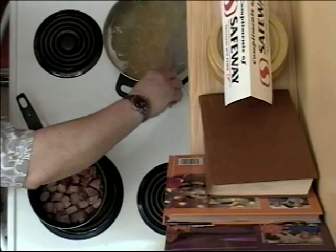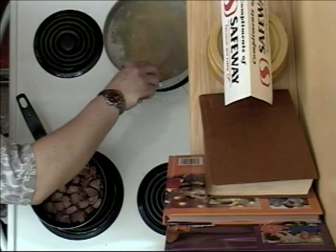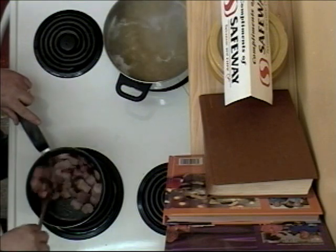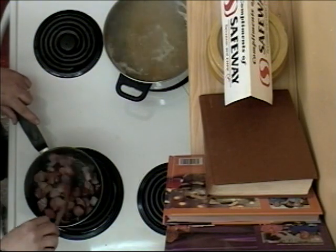So, oh, our water's boiling really good back here. Holy moly. It's like happening. Yeah, it's true. Okay, and that's browning nicely. As you can see, the meat and the flavor is getting into this pot. Leave our little residuals in it.